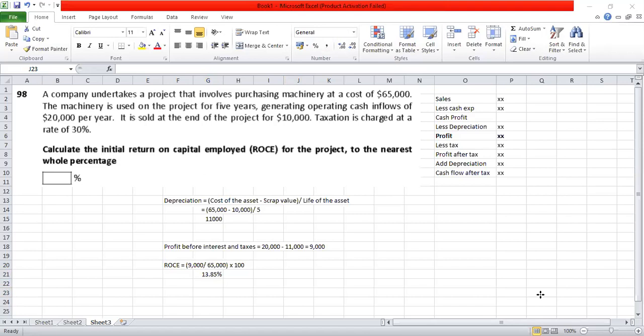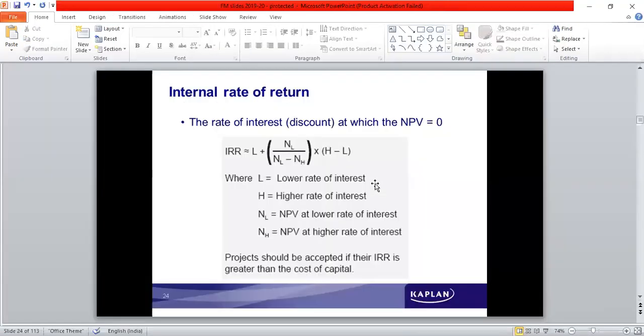One thing. I know Varun has asked me to do IRR tomorrow, because we still have roughly about 20 minutes. We'll do the explanation about IRR. And in tomorrow's class, all the questions from the exam kit related to this topic, we will take it up, because each one has a different set of adjustments in the exam kit. So we'll take up those adjustments and look into that.